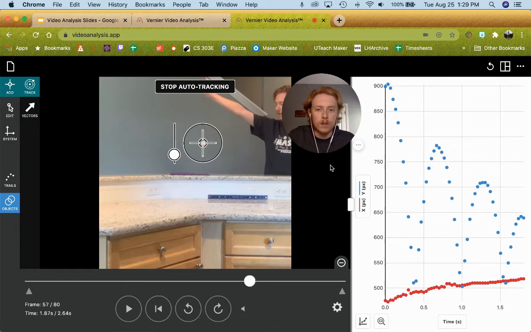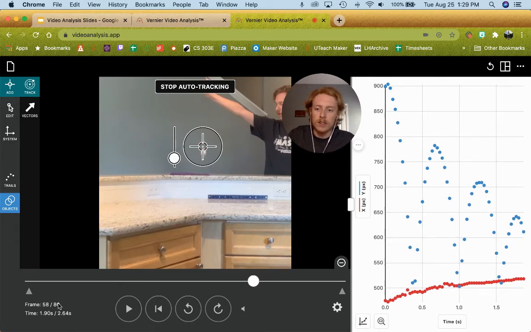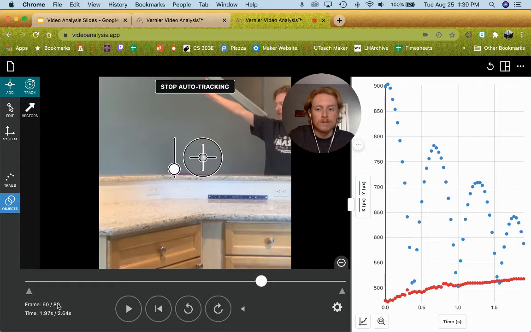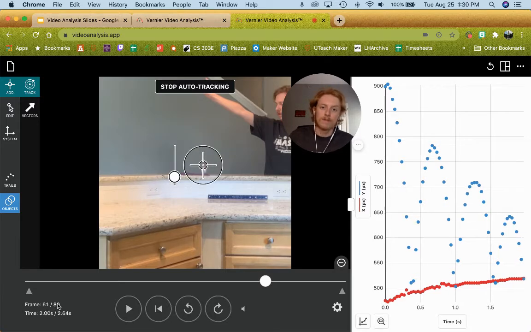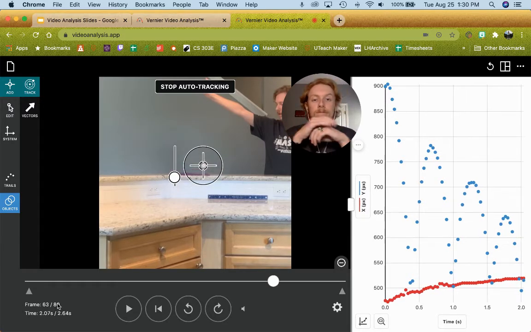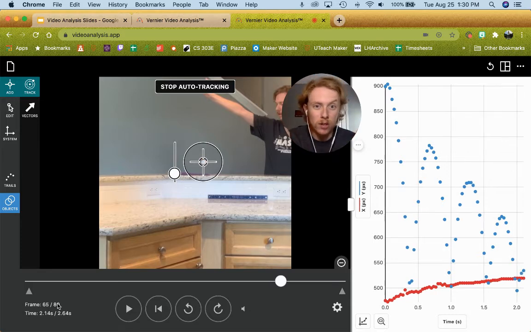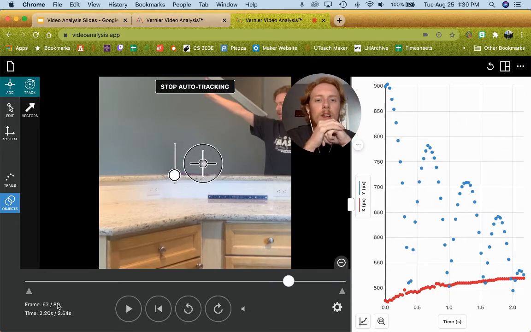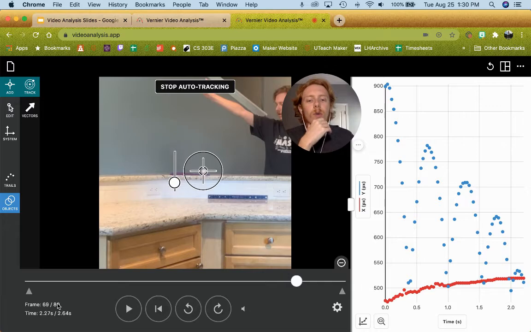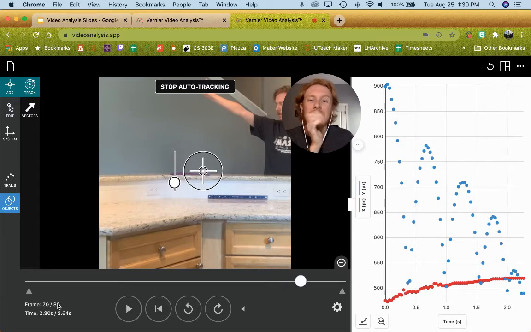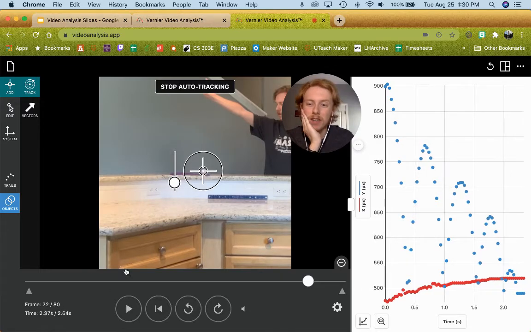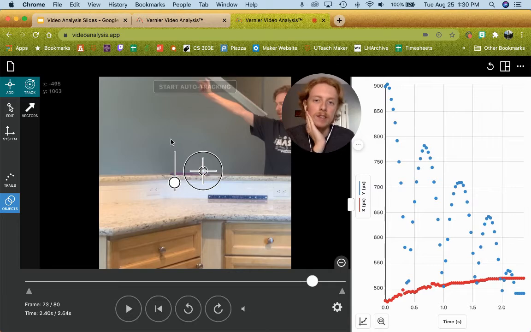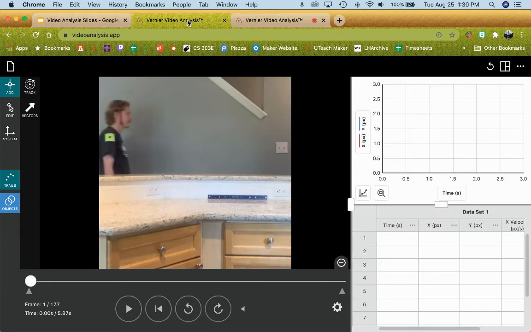Since there are 80 frames, it's going to give us 80 data points. But now the question is, what happens if our video is longer? What are we going to do? Is there a way to not use every frame? That's the next thing. So the ball stopped, and I'm going to click stop tracking. You can see it's just flatlined over here. Okay, let's go to that walking video we had last time.